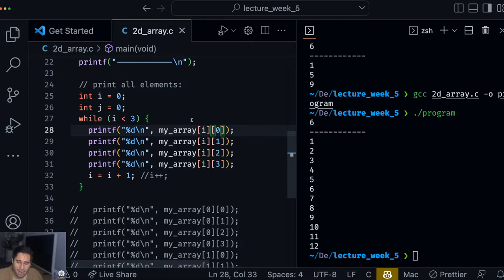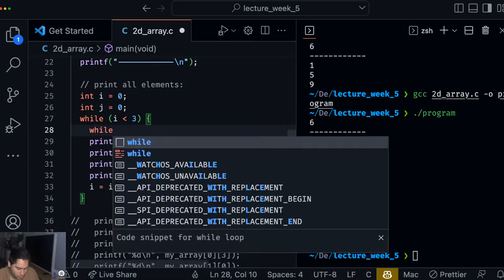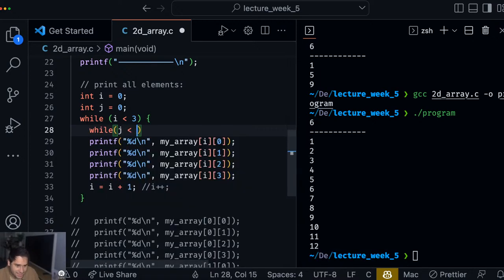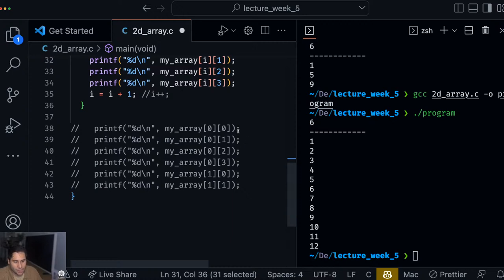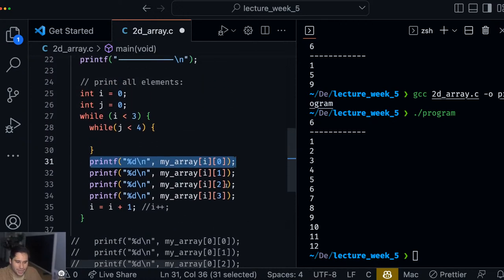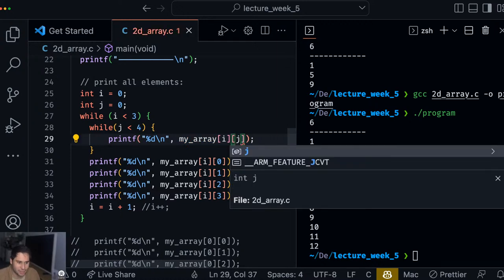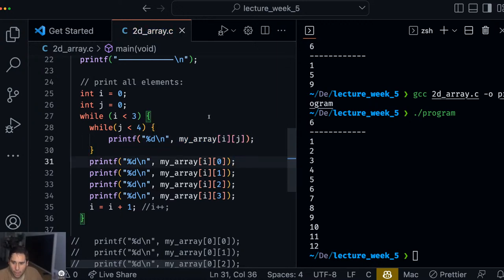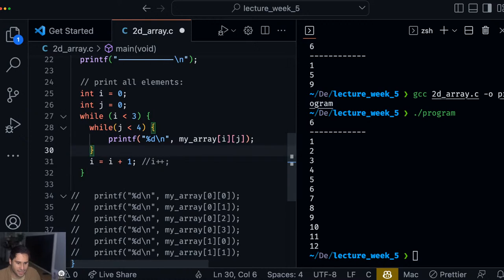So we apply that process one more time. And we make another loop. In this case, I'm just going to use a while loop. So while j is less than 4 this time, we're going to take this printf statement out. Now we would have needed 9 printf statements here. Now we only needed 4. What are we going to need in this case? Well, we've abstracted away that second element. You can see there's actually no spots where we need to hard code an integer or a number. So we can just delete that.